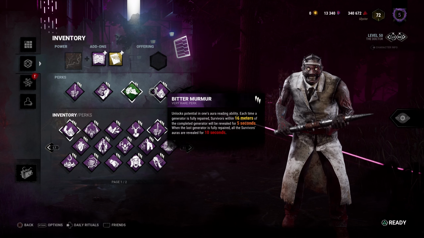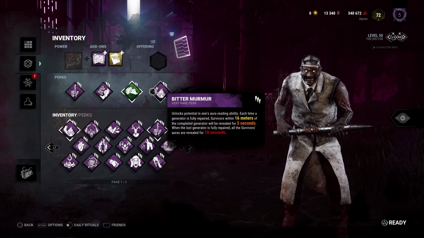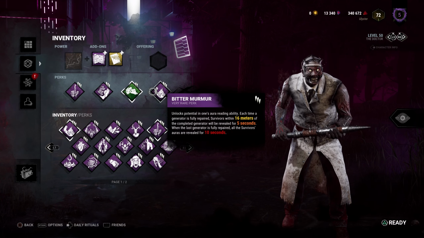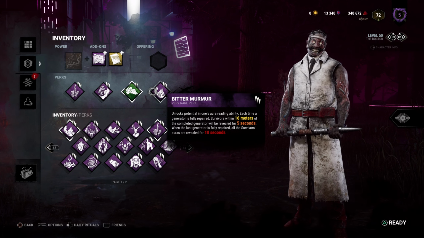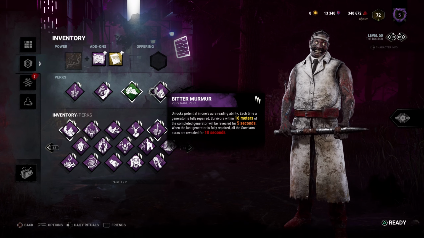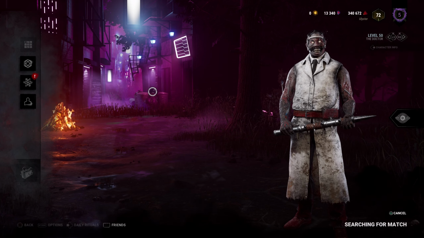And then last, Bitter Murmur. Each time a generator is fully repaired, any survivors that were close to that generator are revealed to me for 5 seconds. And then when the last generator is finished, every survivor is revealed for 10 seconds. An information perk, and another one that I am quite fond of on many killers. Let's see how we do.